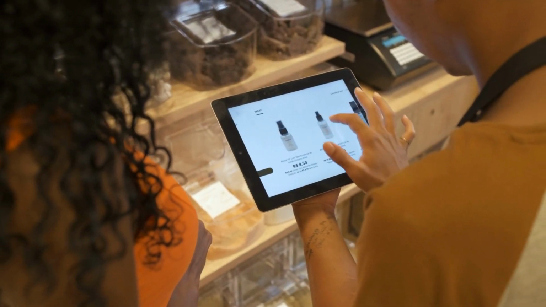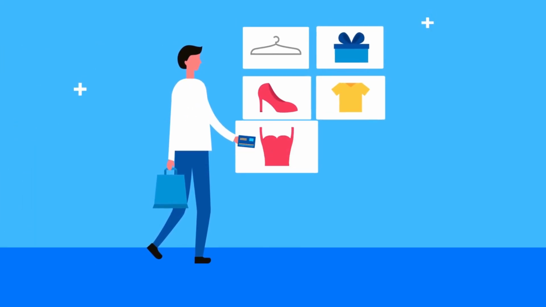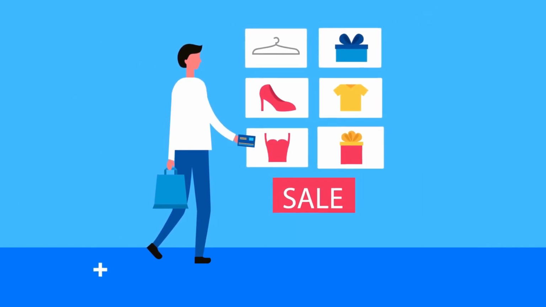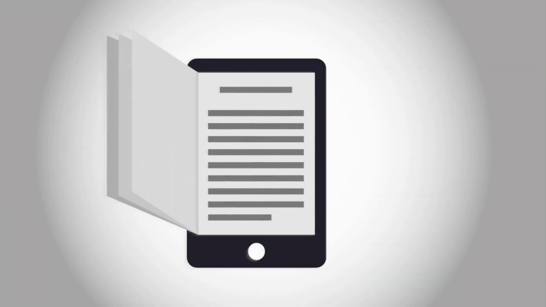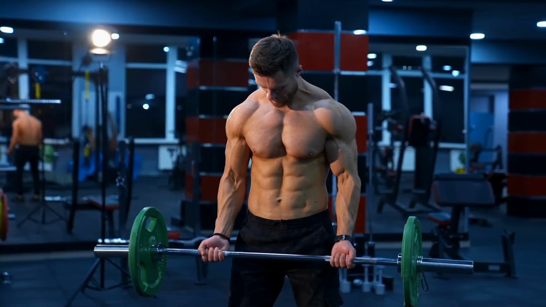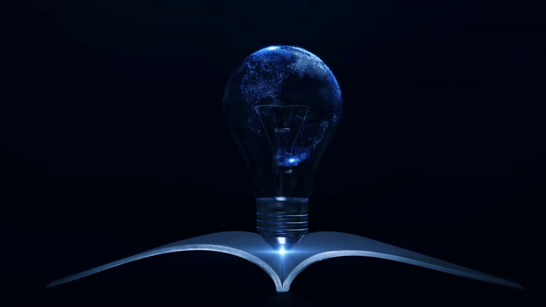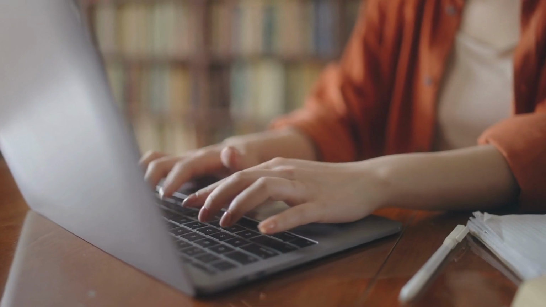The first step in creating digital products is to choose a product type. There are many types of digital products you can create, but some of the most popular ones include ebooks, printables, and templates. Ebooks are digital books that can be read on a computer, tablet, or smartphone. They can be created on various topics such as cooking, fitness, or personal development. To create an ebook, you can use software such as Microsoft Word or Google Docs. You can also hire a freelance writer to write the content for you.